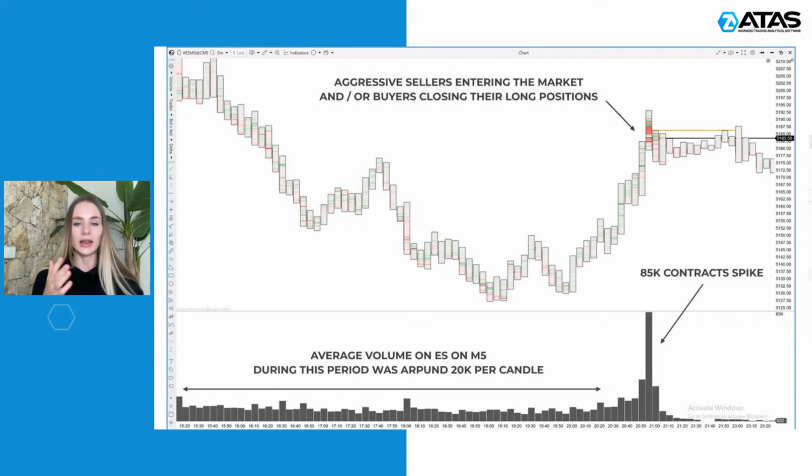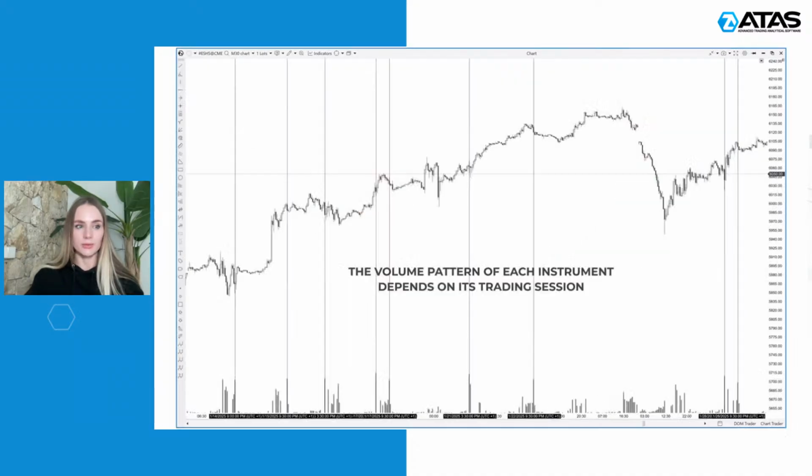Other times, like in front of you, right after, for example, a key news release at the session open, or a sudden announcement from Trump like in the past couple of months, volume jumps as large orders hit the market really fast. In any of these cases, a sudden abnormal spike in volume often equals the presence of big players. Now, let's make this very clear. A large volume bar itself does not tell us whether the big player was buying or selling. To figure this out, we need footprint charts and some market context.